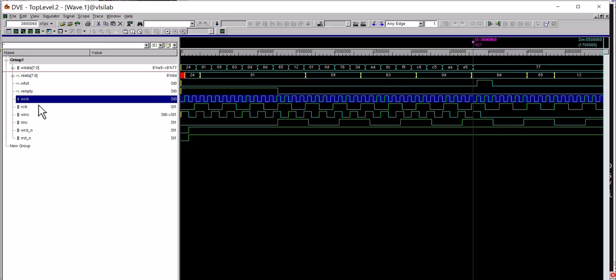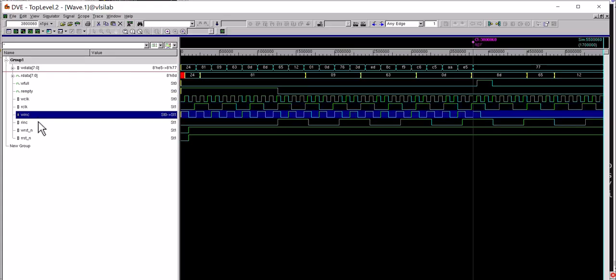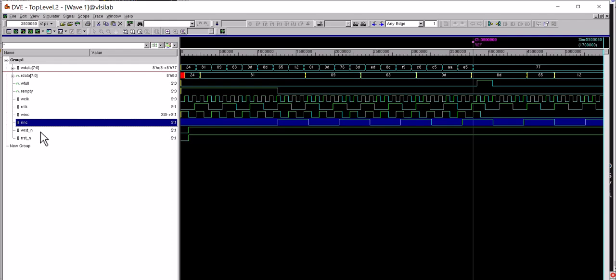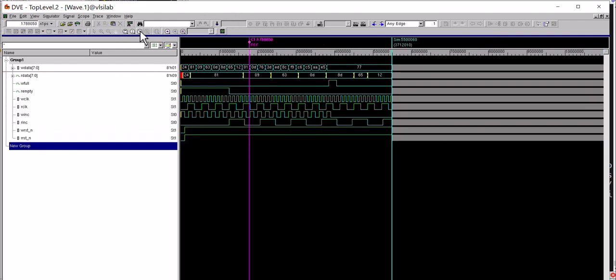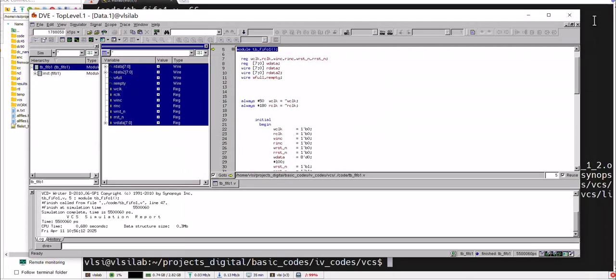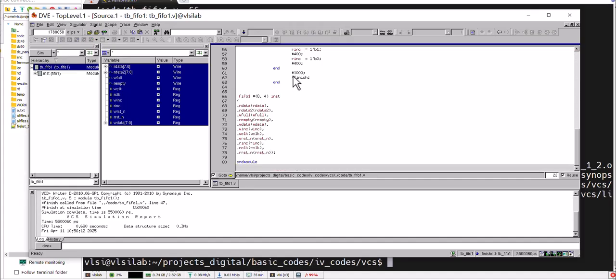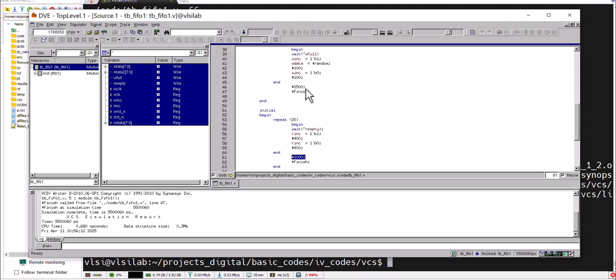This is the write clock, read clock, write increment, read increment. These are the resets. So at last I think we get the empty also. Maybe the signal is not completely there because I stopped at the final one. Yes, I finished at 100. You can extend this to have that look.